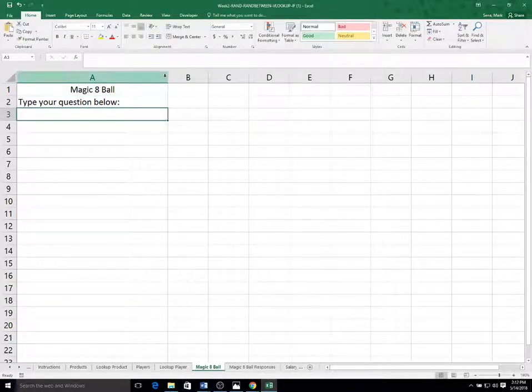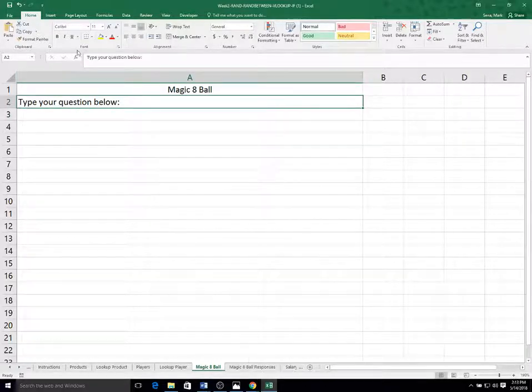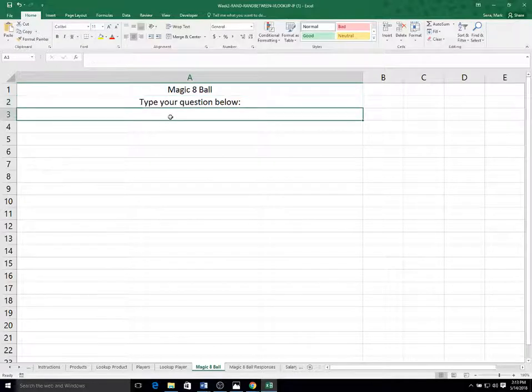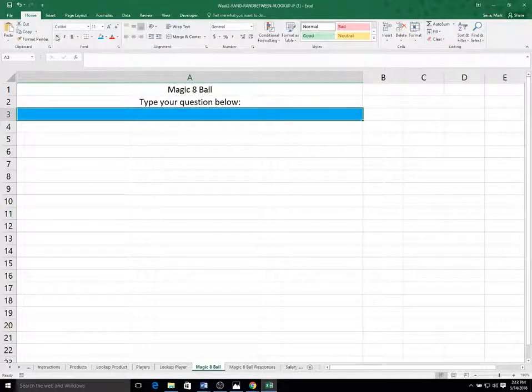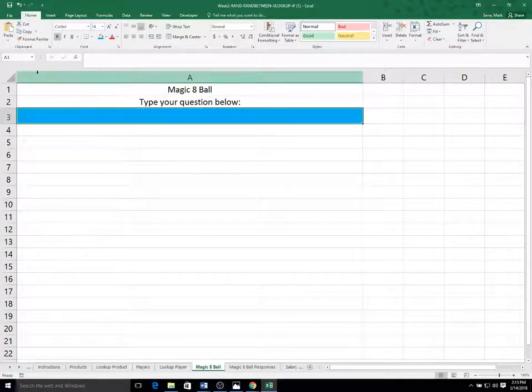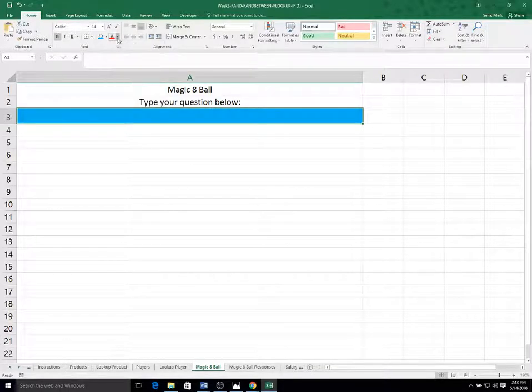Maybe we'll make this like an extra wide column here, maybe we'll make the fill color like a light blue, and we'll make the text bold and big, and that shows up.